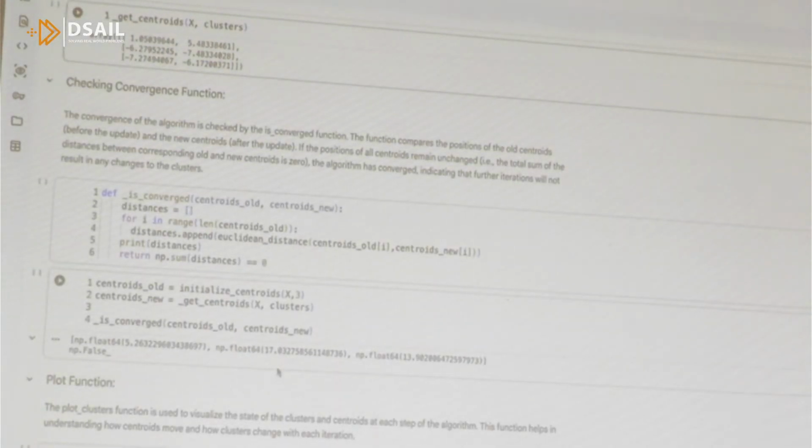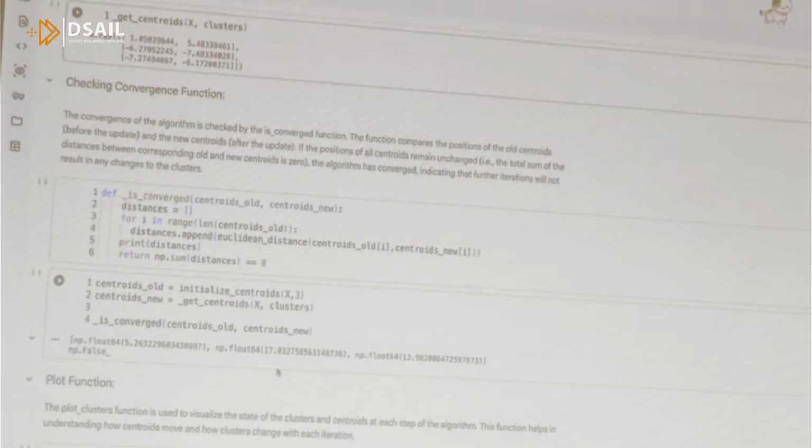Convergence simply means you are taking the points at stage T and T1. When you are doing the Euclidean distance between those 2 points, it should be 0, right? If there is convergence, then at iteration 2 and iteration 3 the centroids shouldn't have changed.